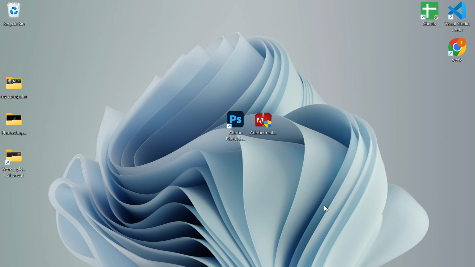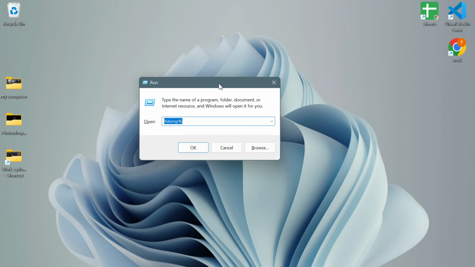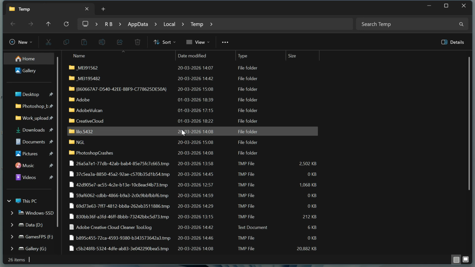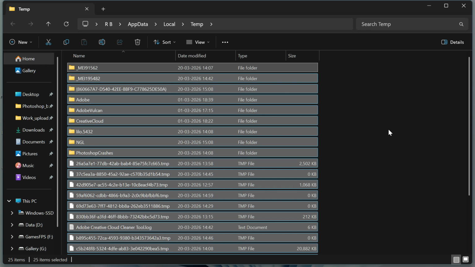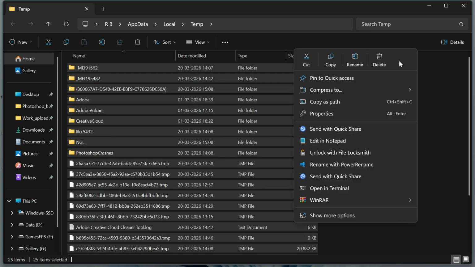Now let's move on to one of the most effective fixes, clearing your temp files. Temporary files can become corrupted, and when that happens, the Photoshop installer may fail during extraction. To do this, press Windows key plus R on your keyboard to open the Run box, then type %temp% and press Enter. This opens your temporary files folder. Now select everything inside that folder and delete it. If some files won't delete because they're in use, skip those and delete the rest. Clearing this folder can free up space, remove broken cache files, and fix extraction problems that cause error 72.